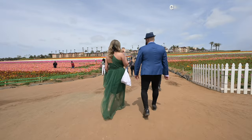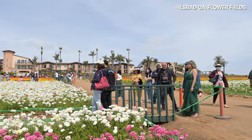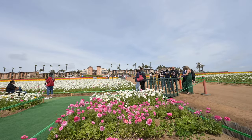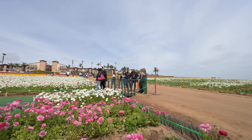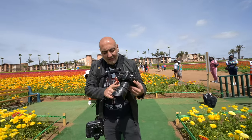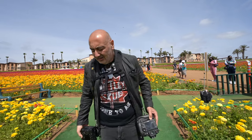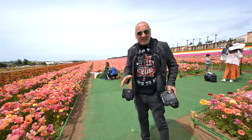First thing I notice when I get there, plenty of tourists. No problem. Second thing, this place has plenty of restrictions. I'll get to that a little later in this video, but don't let that affect you doing your job. This place has no tripods, no flashes allowed. There's a lot of tourists here.